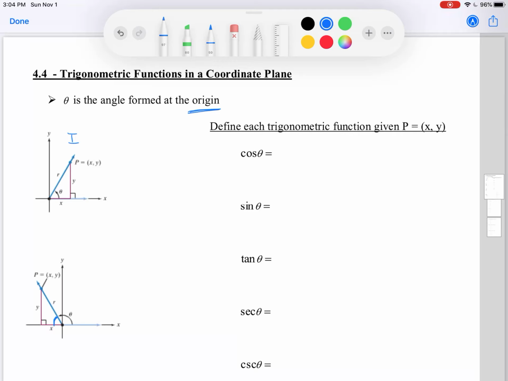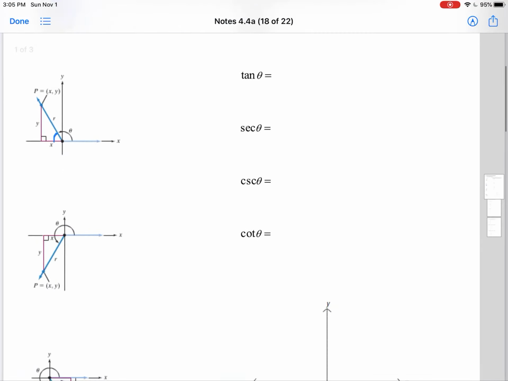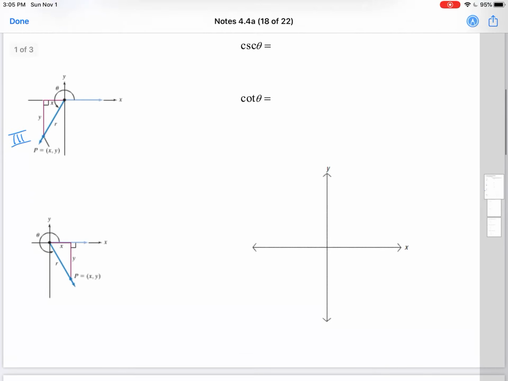So whether it's in the first quadrant, in the first picture here, your theta is coming off of the origin. In the second picture, our theta is coming off of the origin, but our triangle right here is getting used. Again, based off of the origin. It's not going to be a triangle that looks like this. Your right triangle always goes in line with the origin. Just some rules as we go through these.